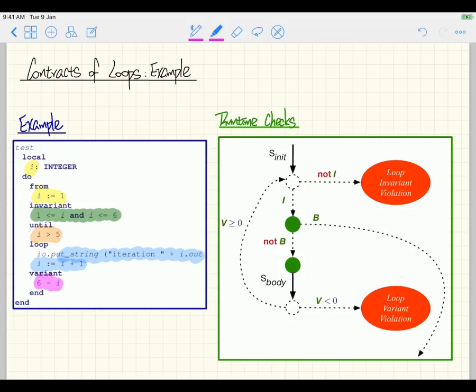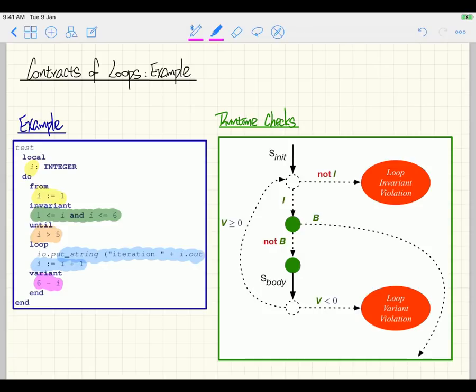Okay, we definitely get iteration 1, agree? Will we get iteration 2? Iteration 3? Iteration 4? Iteration 5? Iteration 6? No, right? Okay, good. Because as soon as I gets to 6, you satisfy the exit condition I larger than 5, you don't get a chance. Okay, let's keep that in mind.